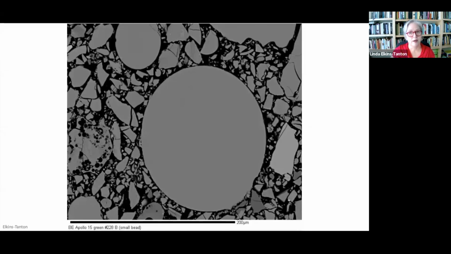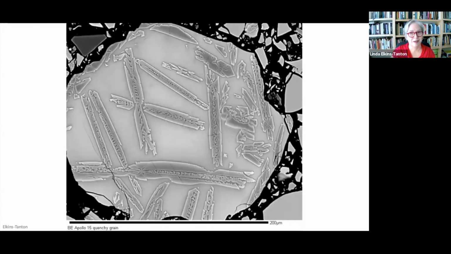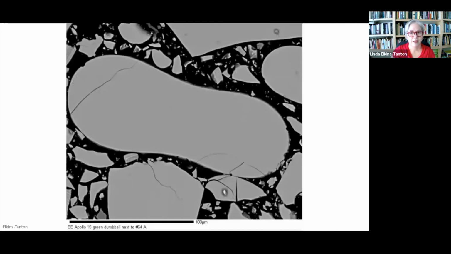And here's an amazing thing, a bead of volcanic glass, a bead that started as a liquid droplet shot out of the moon when it was volcanically active, long after the magma ocean was solidified. These volcanic fire fountains spewed perfect little glass beads all over the moon. And these are like windows into the temperature and composition of the interior of the moon at that time, between 3 and 4 billion years ago. Here's another glass bead that before it froze in the cold of space, quickly grew crisscrossing olivine crystals. Very beautiful, I think. And here's a third, which was spinning as it flew and it stretched into a dumbbell shape before it froze.